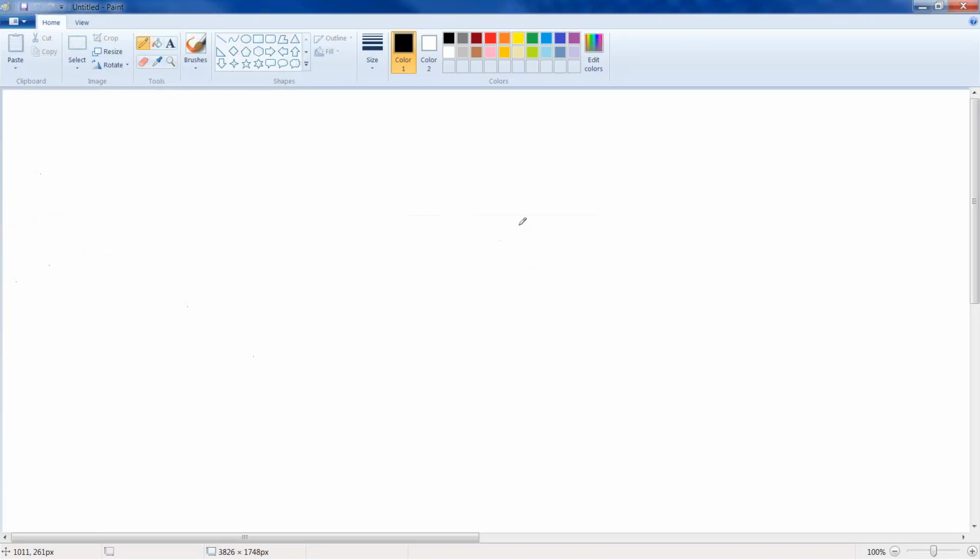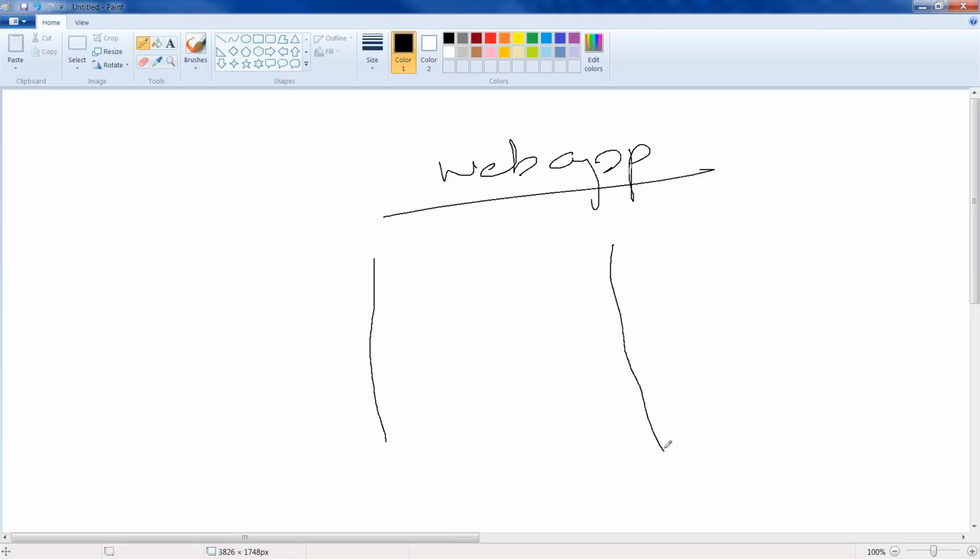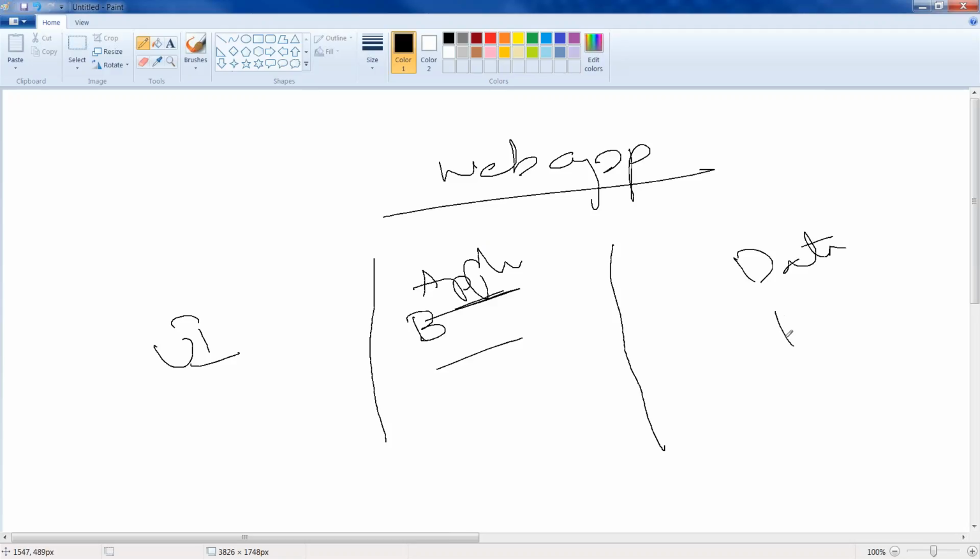So guys, in any web application, you can basically divide that into three areas. First area is UI. Then the second area is your business logic area, or application logic area, or whatever it is. And finally, you have your data layer. When I say data layer, you're talking about your DB. Any doubts on this particular point?